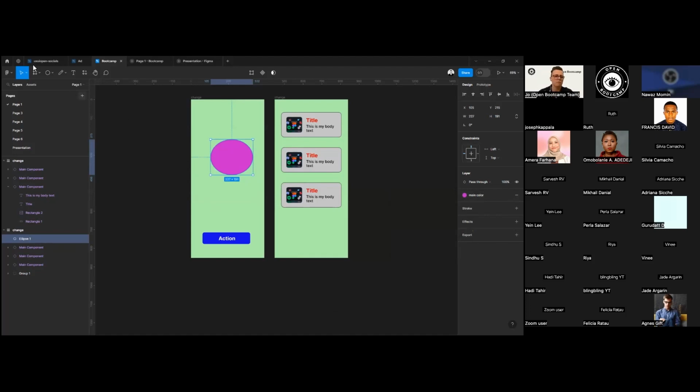Right. So then I want to make another ellipse, and this ellipse to have the same color. Well, I'm not going to go and pick the color anymore because I already have a style for this. So I'm clicking on the ellipse, and I'm going to go to the style here. You see it, and I gave it the color that I wanted, and it's the same color. Creating styles helps you design faster.